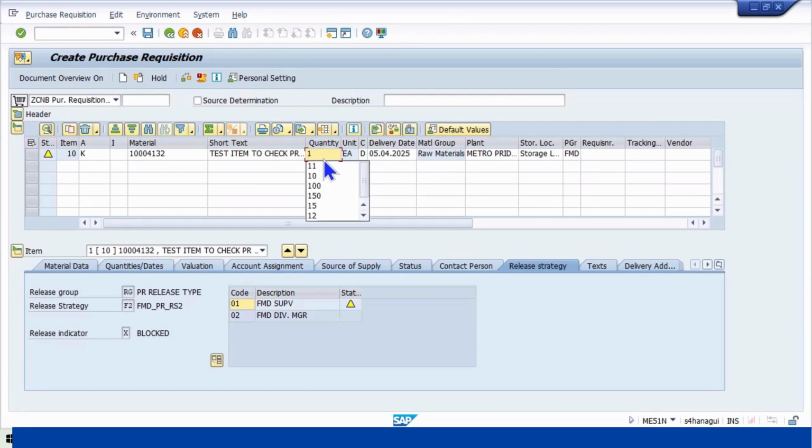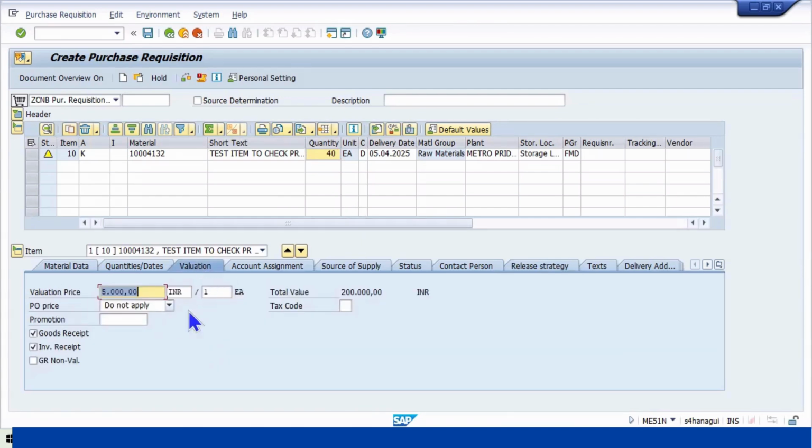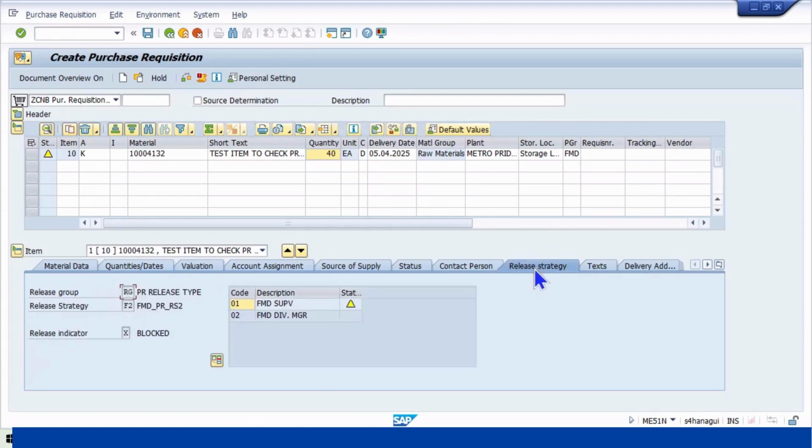So we'll make it 40 pieces. For 40 pieces we take valuation level 200,000. So the release strategy goes up to the division manager.